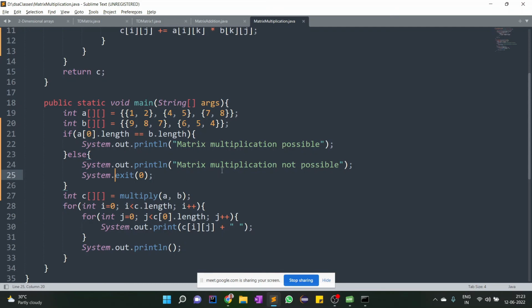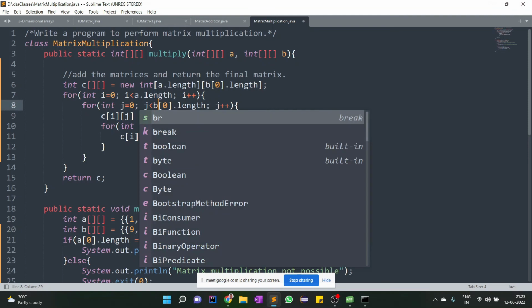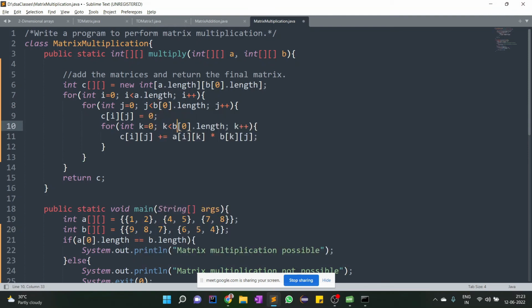Let me check why it is so. int[][] c = new int[a.length][b[0].length]. Finding that, that's absolutely right. i equal to 0, i less than a.length. Yeah, this is the problem. Yes, now it should work.